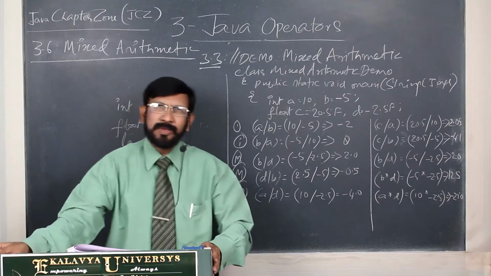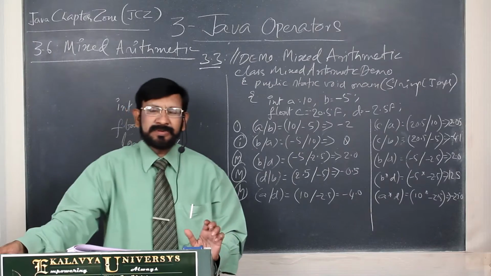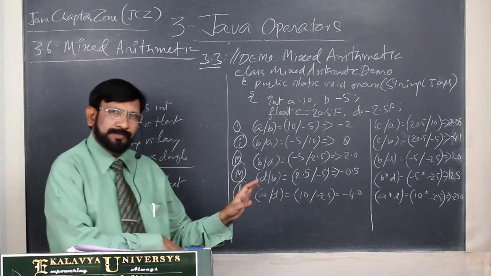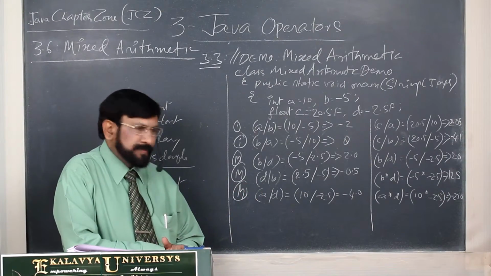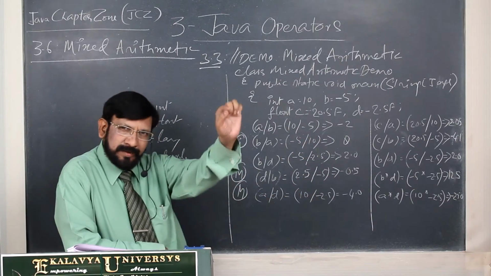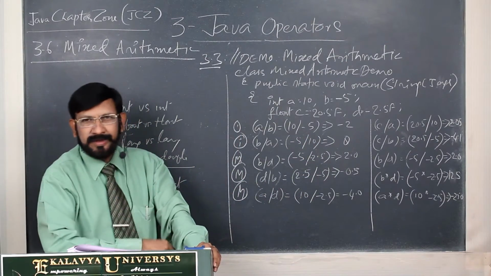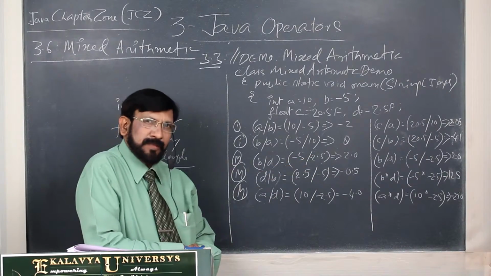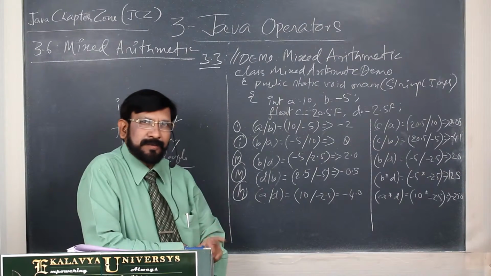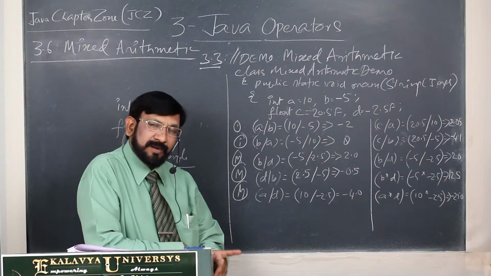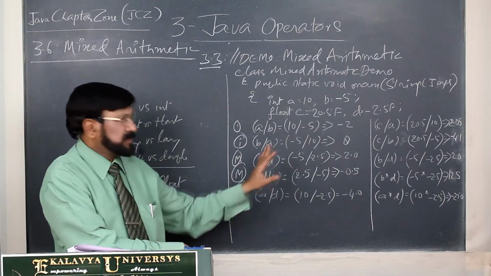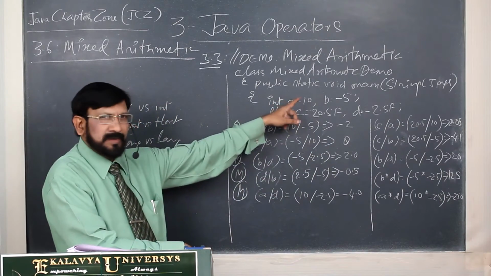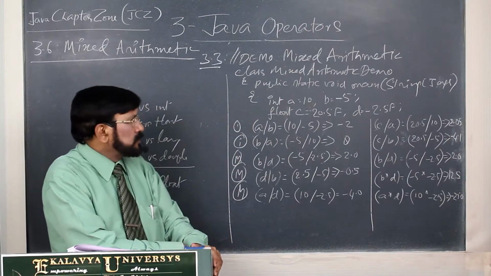One technique I am telling you, this is a wonderful self-appraisal technique. Suppose this program you want to execute. You type the program. Thereafter, for all the 10, you write answers manually. What if you evaluate manually? What would be the answers you write? Thereafter, you execute and compare. If 100% correct, definitely self-appraisal. This is you are 100% perfect over this concept, mathematically as well as according to Java parameters.